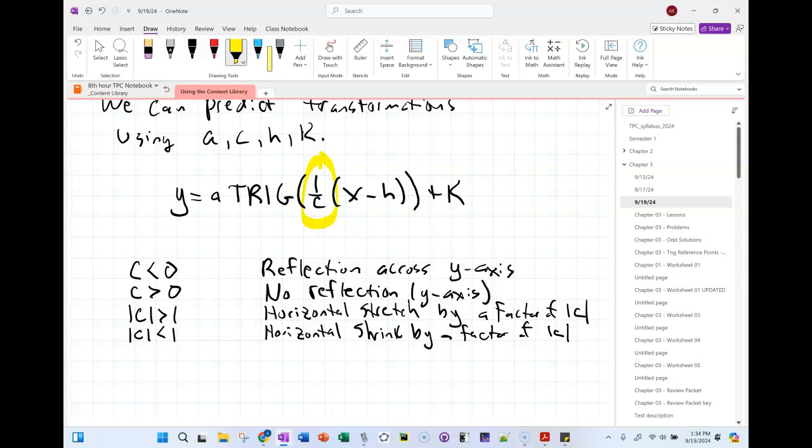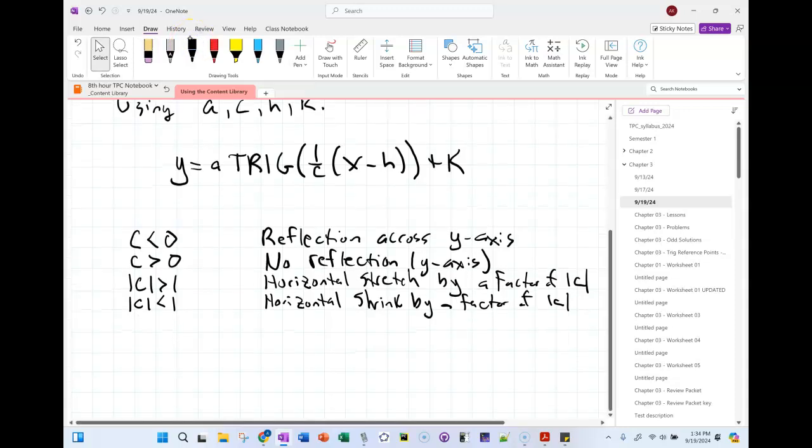But what about C equals 1? If the absolute value of C is 1, that's not listed anywhere in my criteria either. Well, it just means that there's no dilation happening if the absolute value of C is 1, right? You could still have a reflection if C is -1. That can still cause the reflection, but then there's no dilation in addition. Everybody's okay with that? So if you want to write that in, that absolute value C equals 1 is no dilation, you could do that. I usually don't bother, but if you're a completist, you're welcome to do that.